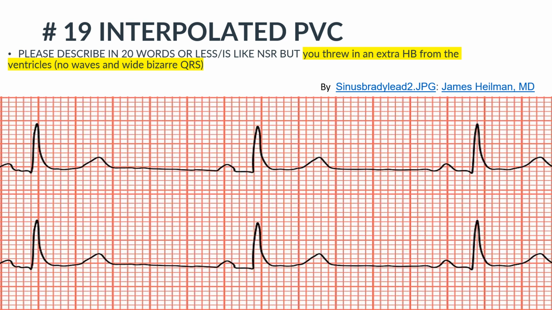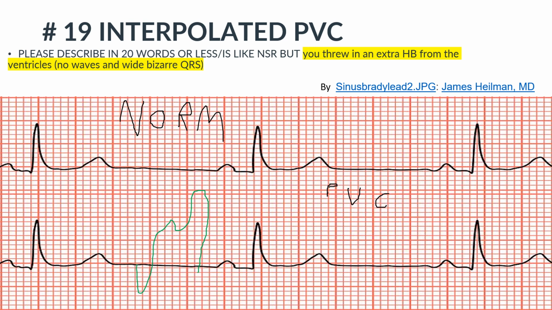So here we're going to show you kind of what normal is. I'm going to do the ink in right here. So let's do this. All right, so this is going to be our normal right here. And then this will be our PVC, our interpolated PVC. So right here, everything's going just fine. And I'm going to put in our interpolated PVC right here. So some weirdo thing right there.